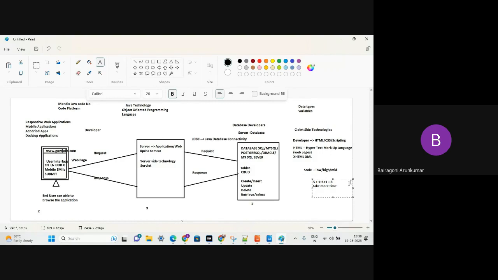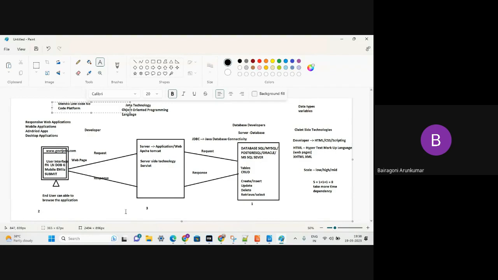In order to avoid this dependency, to avoid this time consumption, and to avoid the large number of developers, taking all these three things into consideration, they introduced a technology called Mendix, a low code no code platform.